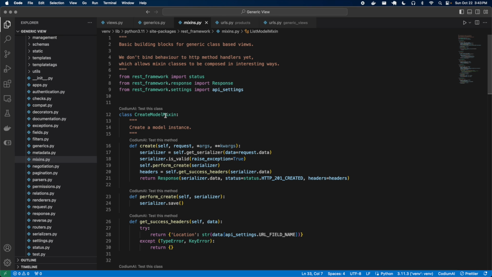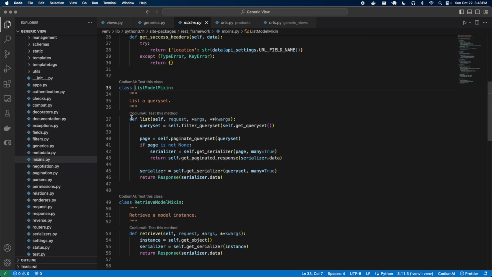And then ListModelMixin, this is this right here, it defines this list method, and then that has this queryset, and then it wraps it in this filter_queryset, if you have filters you apply. It also has pagination. So if you have pagination enabled, it's going to go within here and then give you a paginated response. If you don't have pagination, it's simply just going to return your list of data, and that's going to be based on the queryset that you provide.